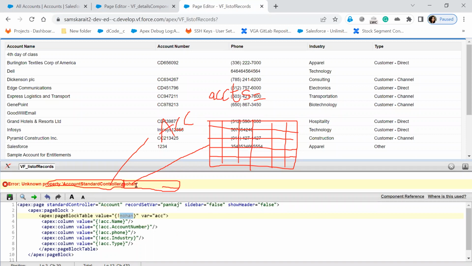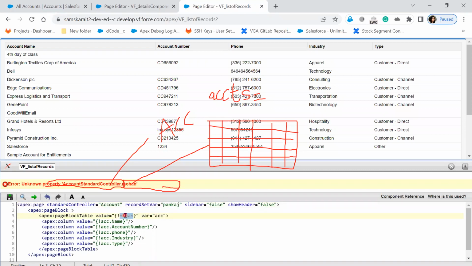Account standard controller dot something should be there. There is a property. Who is giving the property? The property is whatever name you are giving to the account standard controller. So the value should be account standard controller dot whatever property name you have given. Use that property name here.